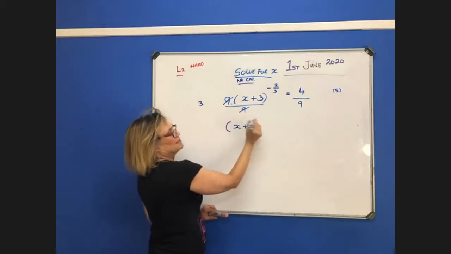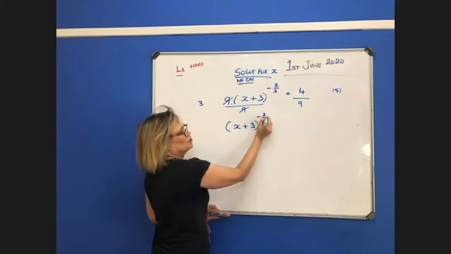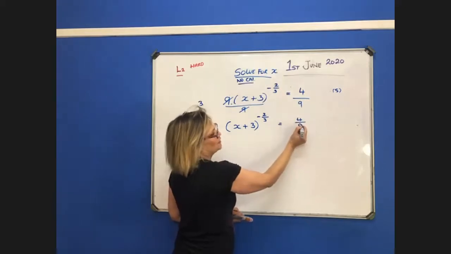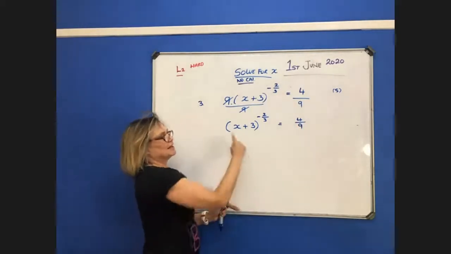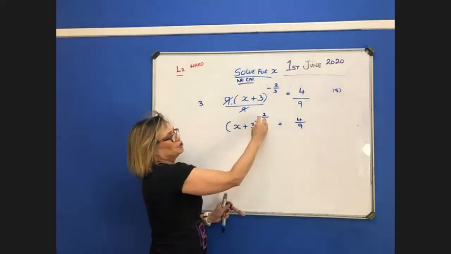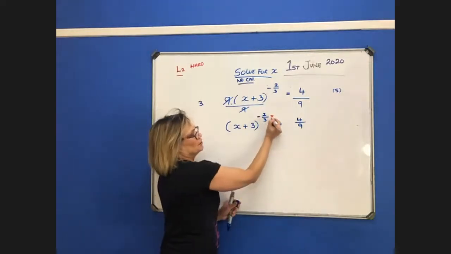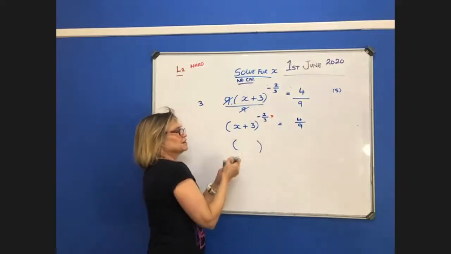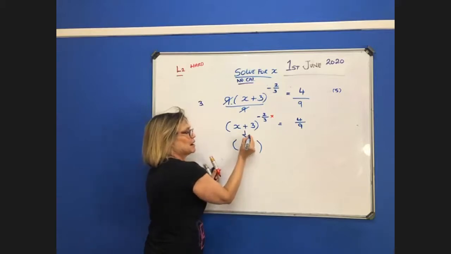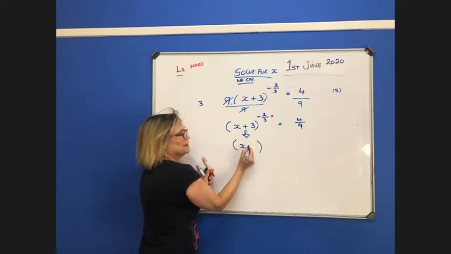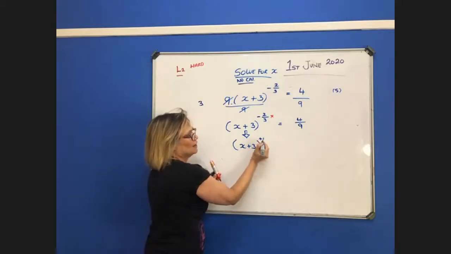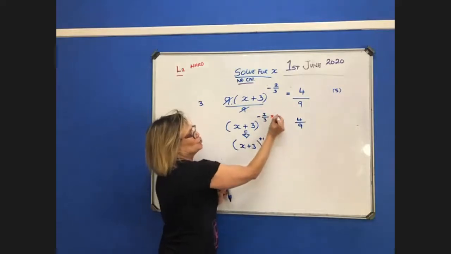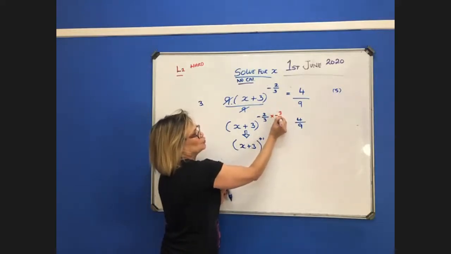So I have a base to a fractional exponent. And on this side, don't even break it down. Keep it for now, it's 4 over 9. Now remember yesterday, if we had a fraction exponent, we raised it to the reciprocal, the upside down, because you want to get your base. And in this example, guys, my base is the bracket. You want to get a plus 1. So you've got to raise it, not just to the upside down, but to negative 3 over 2.